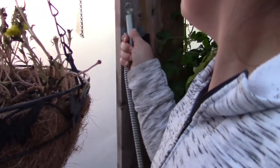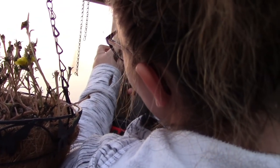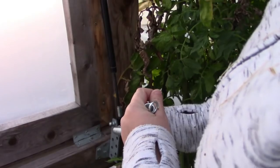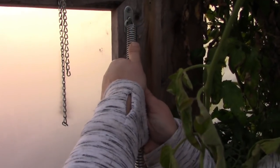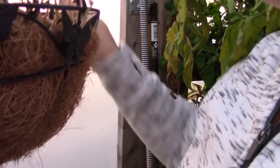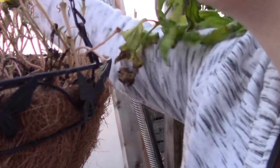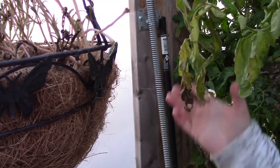Okay, so I was just gonna put those strips on and call it good for today, but Brooke talked me into trying to figure out how to get this window to work. She talked me into going ahead and moving the spring up and seeing if it'll work. Technically, it's really not that much work. No, it's only going to take like 30 seconds, so... This is going to be the tough part. Just don't let it flop back and get you. There, you got it. It still doesn't come back. Pull it back. This is like the most frustrating thing ever.